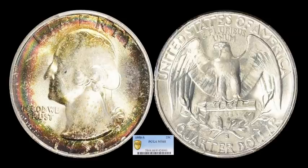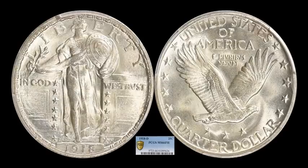But that's really the big selling qualifier, I guess, for this coin, is that toning. Toning adds a lot of eye appeal. It adds more interest to the example, and the grade is huge. It's a 68. It's the highest grade for a 50-S that you'll find. This one here sold for $6,647.62. And then finally, we're going to end it off on one of my favorites, Standing Liberty Quarter.